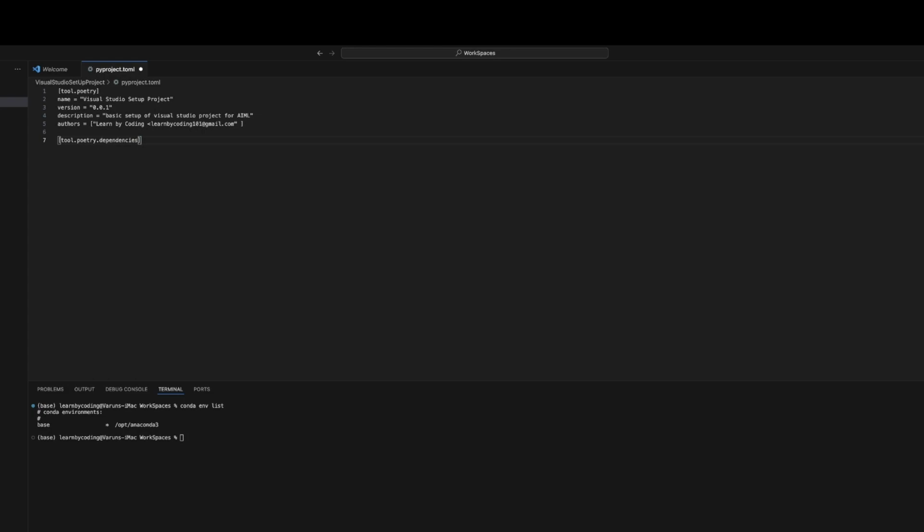Next I'm going to put in all the dependencies of my project. When you run Poetry, if these dependencies are not met, it will go and install them. Here I'm saying that for my project, I want Python to be greater than or equal to 3.10 and below 3.12. If my Conda environment is not supporting this Python version, it will try to upgrade the Python version. At least it will check whether this dependency is met or not.